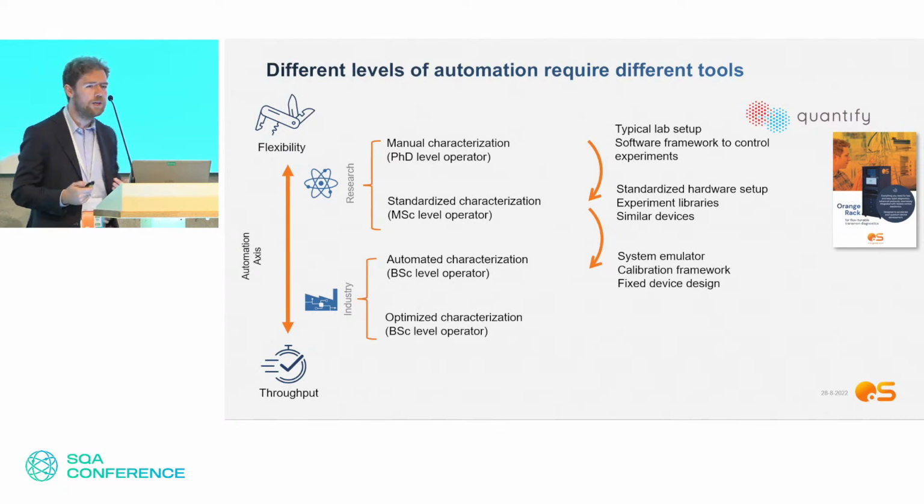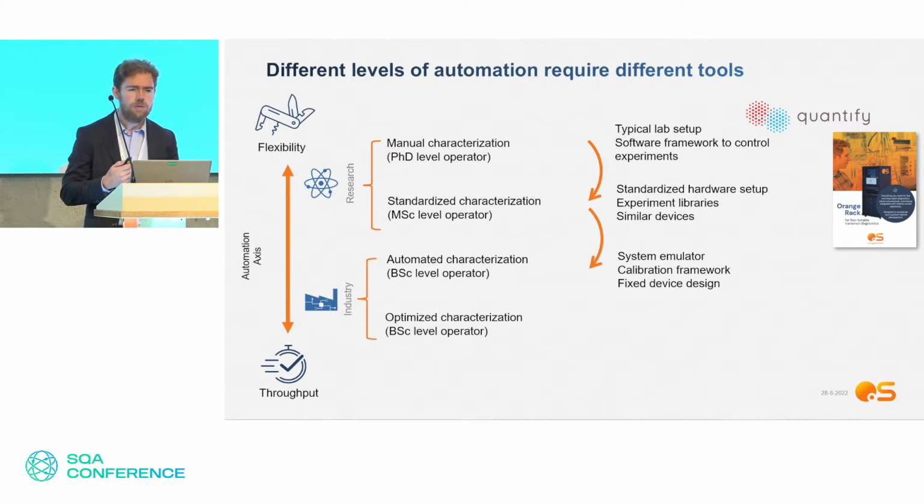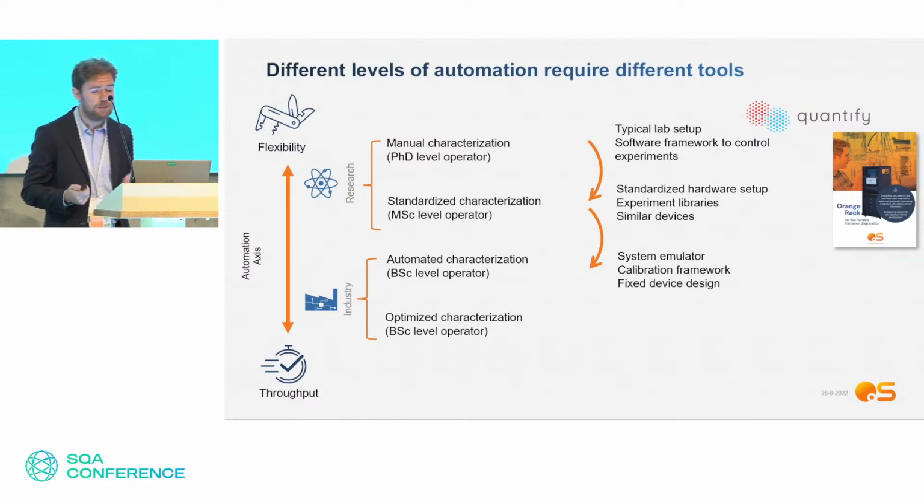So one thing that you might not realize is that if you're making a large experiment library, you test all this on your quantum setup, on your quantum hardware. But at some point you realize, hey, I want to try this really cool thing I saw in this paper, but you are at the risk of breaking something else. And you need to go back to actually testing it in the fridge. And at some point, your system becomes so unmanageable that you cannot iterate it anymore. And this is the moment where a system emulator is really required. And that's also something I'll talk a bit in detail. It's not required if you want to push the envelope, but if you want to automate it and scale beyond what we can do as individuals, you're going to need these tools to develop against.